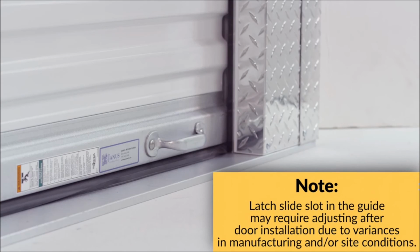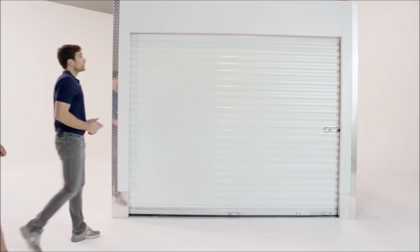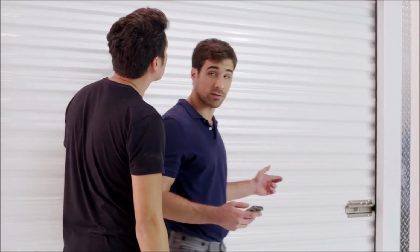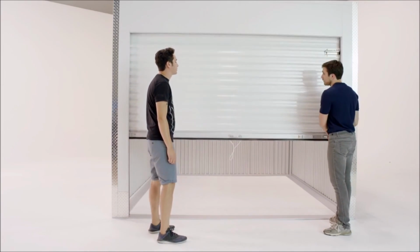Finally, with the door in the down position, gently step on the round lift handle and push the slide latch into the guide slot. You have now successfully completed a quality installation of a Janus Model 650 roll-up door. By following these steps properly, you will have the best operating door in the industry.